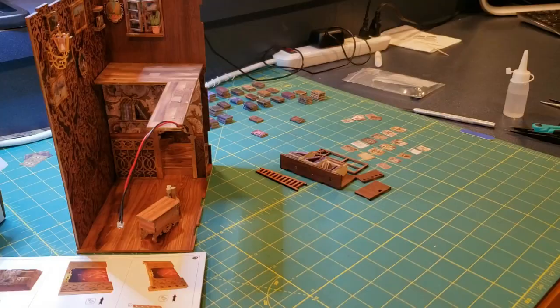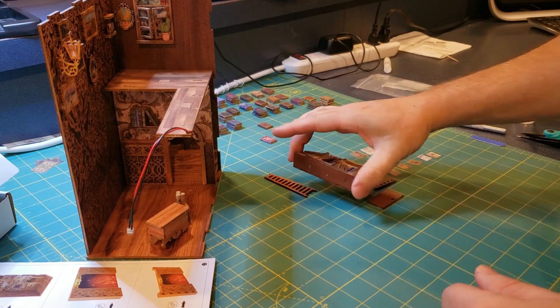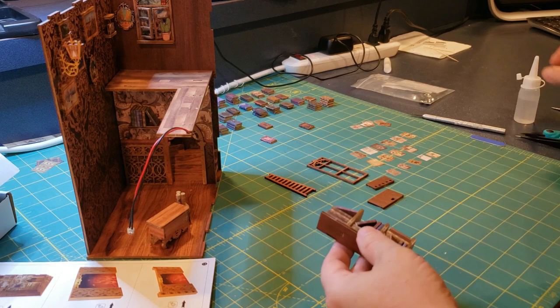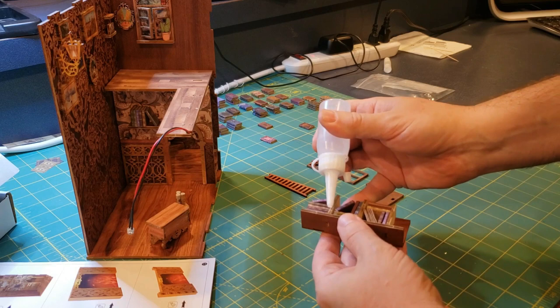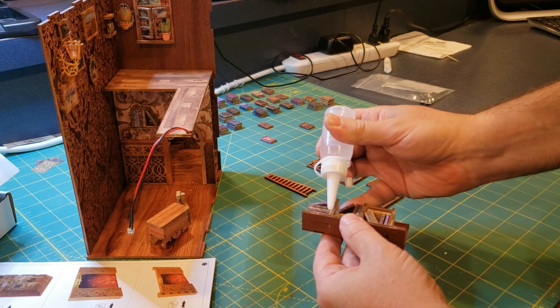All right, everyone. Looks like our next step is to finish off this bookcase. There's actually a frame and top piece and everything that we're going to be putting onto this. So got everything cut out, and then later on we're going to be messing with the rest of those pages that was on one of the sheets and everything. So we're going to go ahead and glue this on. And then we'll finally start putting some of these last furniture pieces that we were working on actually into the model itself.